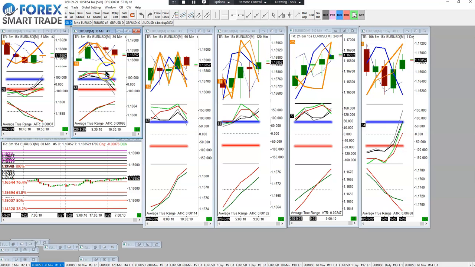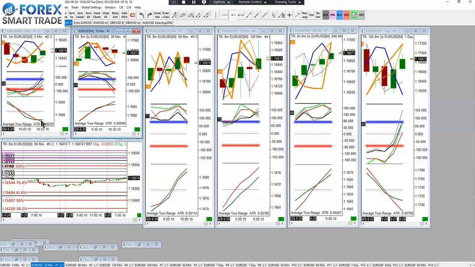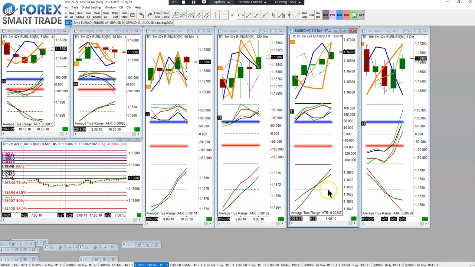I'm oversold coming down through the channel, red on top, diverging. 5 minute is coming up with green on top. When I see this little crossover on the green crossing over, generally that tells me the next candle is going to be a green candle, and it was. 120, I've got mixed signals. The majors are coming down, the minors are still going up. I've got 3 out of 4 here, and I've got red on top. Again, mixed signals. The majors going down, the minors coming up.